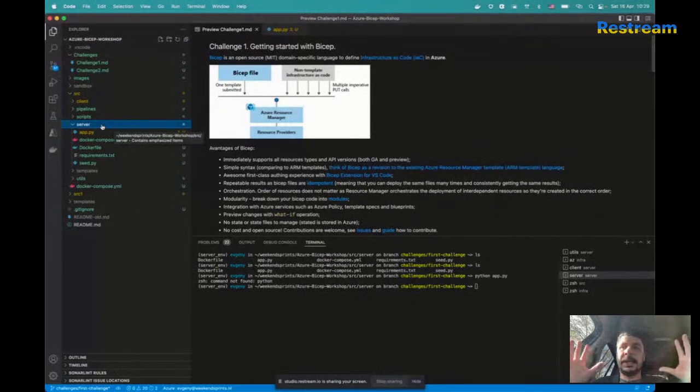So we will build this application. Again, don't focus too much on the application. The idea is to look at the Bicep and see how simply you can provision infrastructure using Bicep. So I hope this is in line with your expectations. For those who joined the call, feel free to put your comments in the chat if you have any questions, and I will be happy to address them.